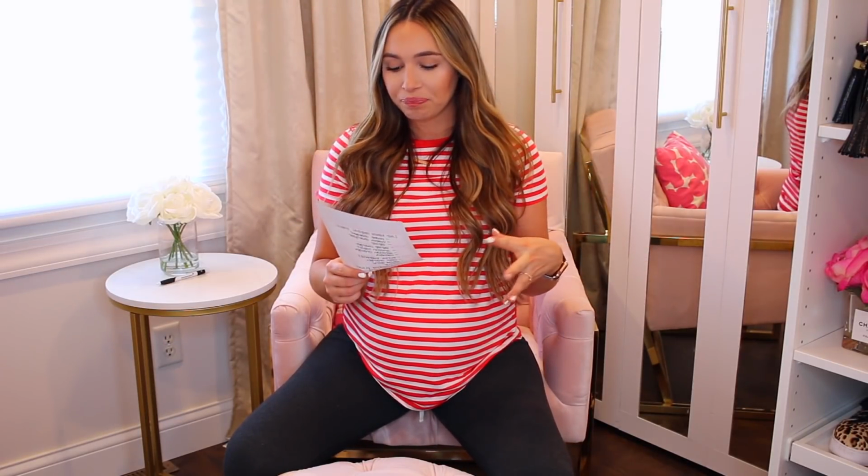Actually, I need to pack all this up after this, but the last thing is this list. So I have phone chargers, the chargers for our Apple Watches, I need my laptop, the charger for my laptop, his tablet. He has an Amazon, I think it's called a Fire tablet, and the charger for that in case he wants to watch a movie. Who knows how long things are going to take. I know a lot of people say that they bring a laptop or something to watch a movie on.